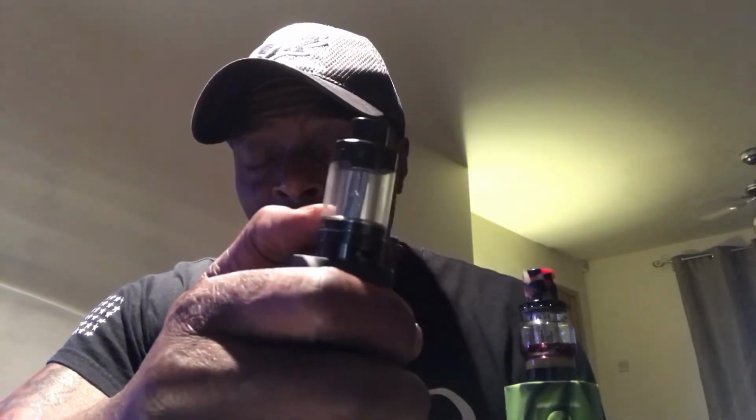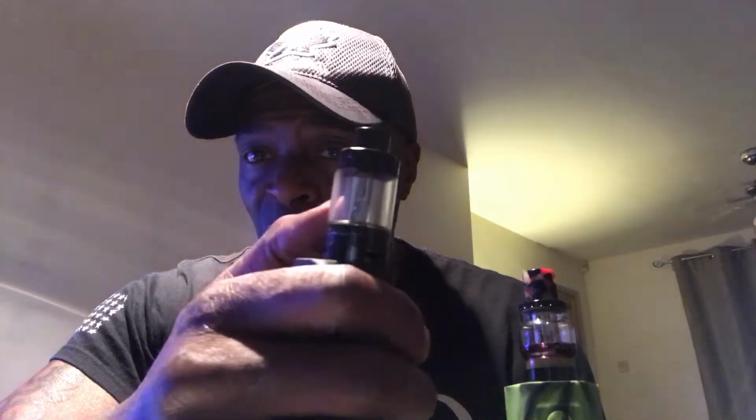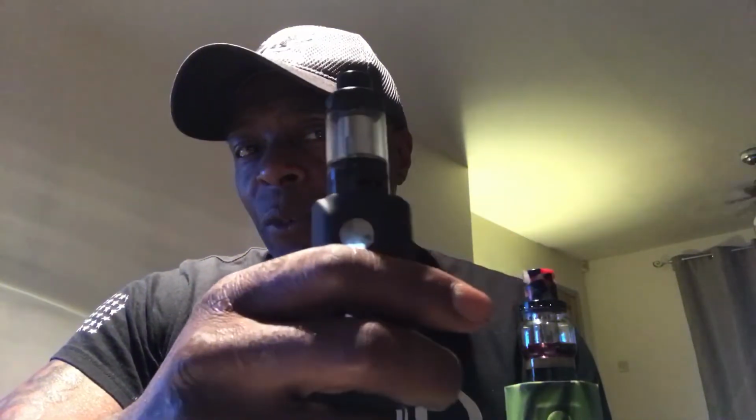Now, I've been running this Cleito 120 for 3 weeks. I've had the same coil in this one here for, to be truthful, about 2.5, almost 3 weeks. The first Cleito 120 coil I used didn't last me more than a week. The second one's been performing brilliantly.